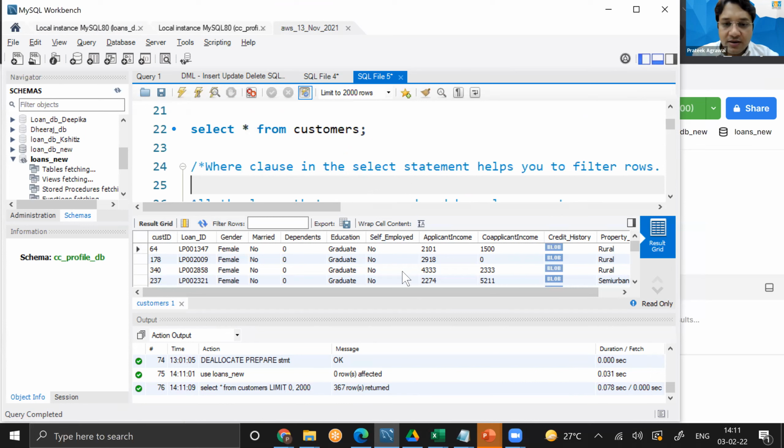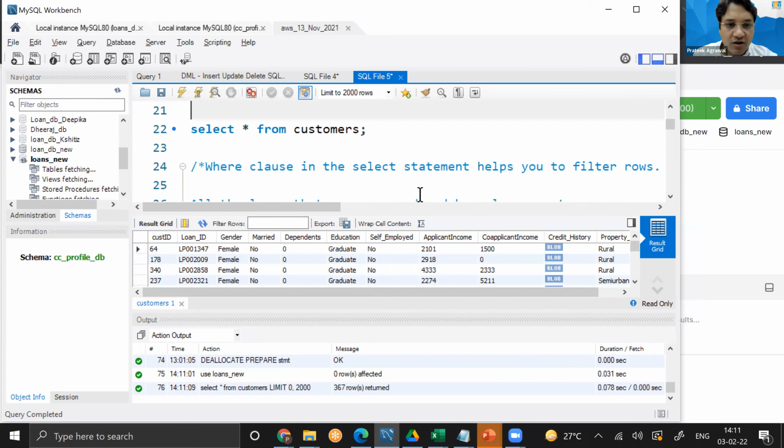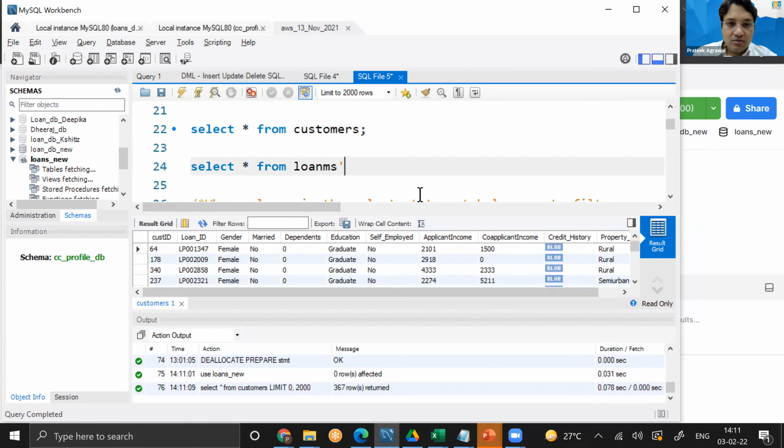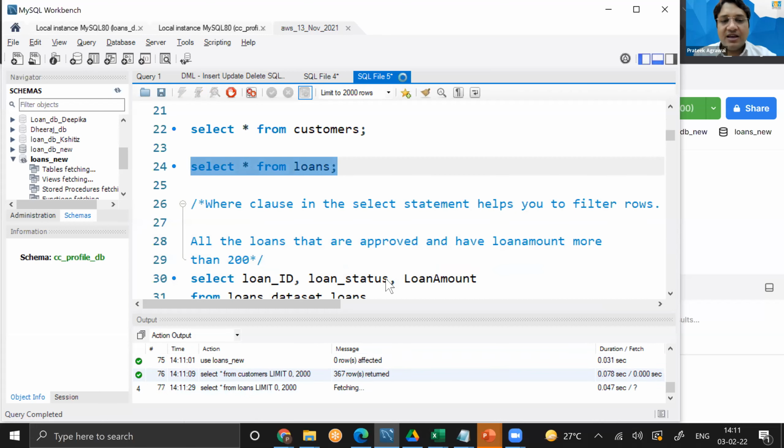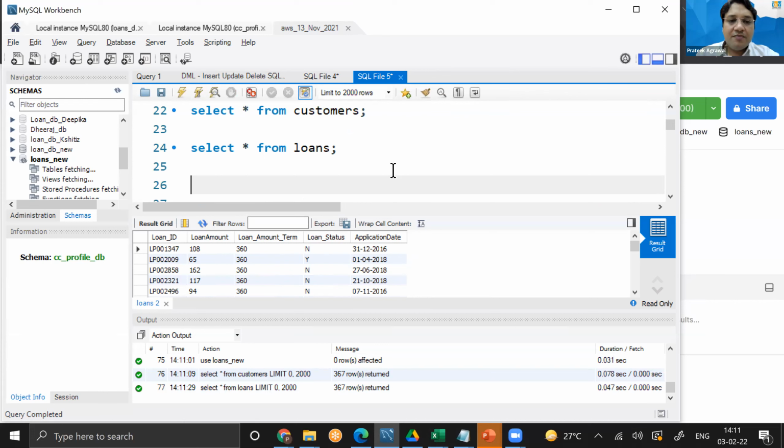But if you notice the select star from loans, there is a column here called application date, right, everybody? Right. Now this is a problem. The reason why it is a problem is that if I describe this table, it shows the text.